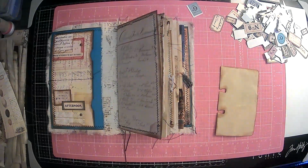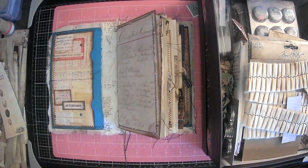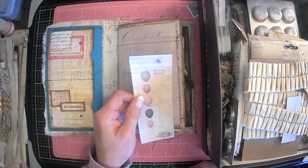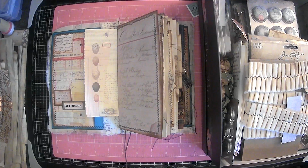Trying to think. I have so much stuff over here, and this is my little Timmy box. I tried to call myself being organized, but we have this. I guess we all know how that goes. Maybe I'll put that down the edge. You see, I was going to look. I was thinking. I thought I had, what was I thinking? Oh, yeah. It's right here.